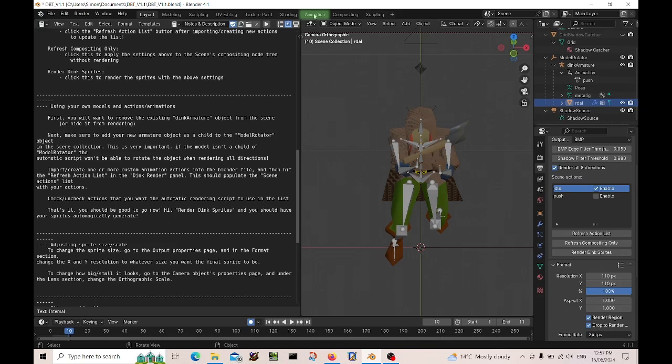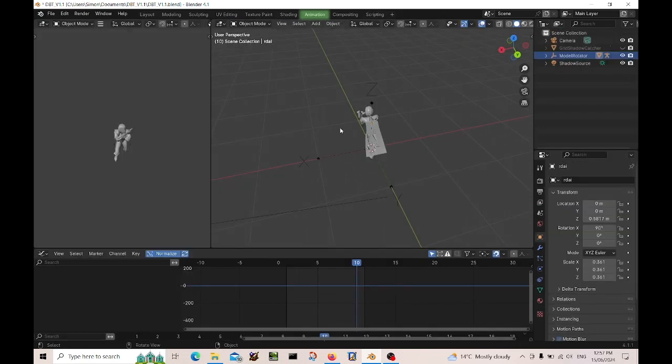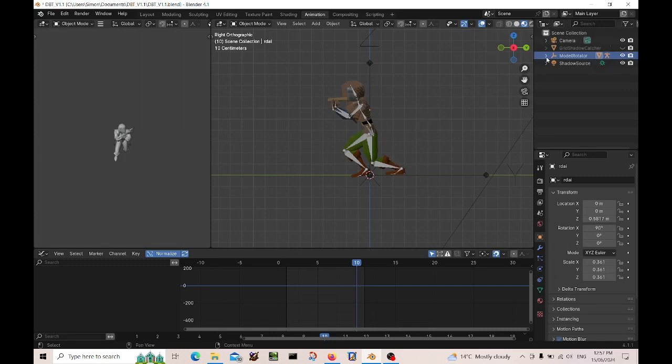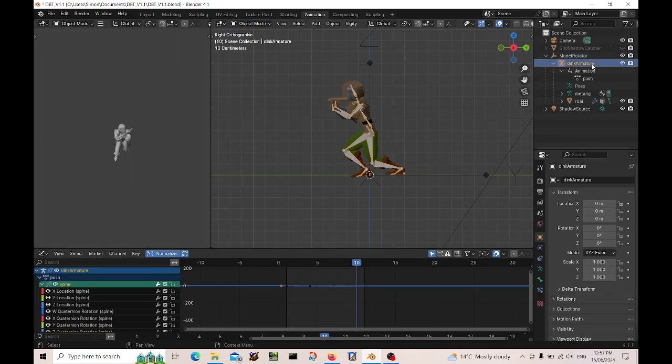I'm now going to flick across to the animation view and change a few things here just so that it's more familiar to me. So this one here I'm going to put on the side view. I'm going to change this from solid shading into viewport shading so I can see stuff. As I said, I've got the armature visible. I can now put that armature, if I select it, into pose mode, which lets me shift bones around.